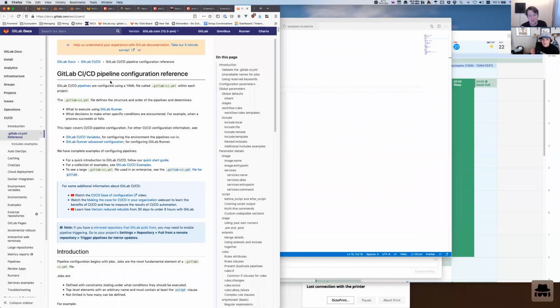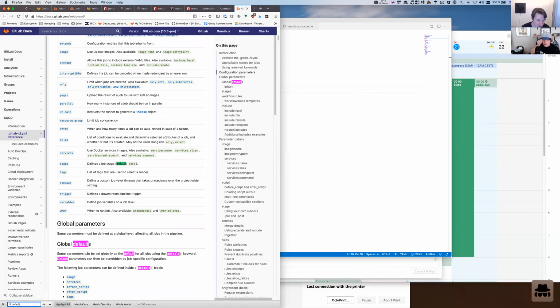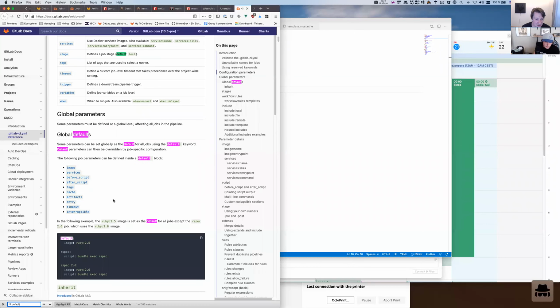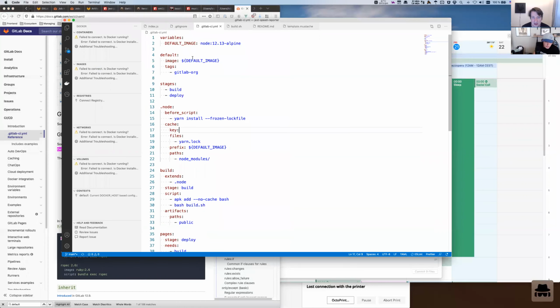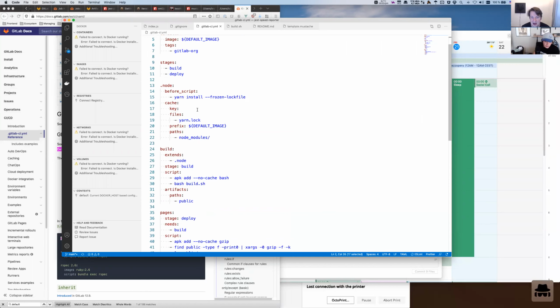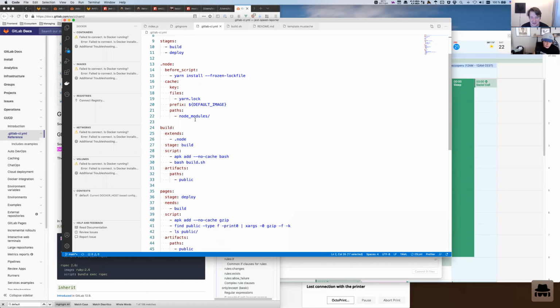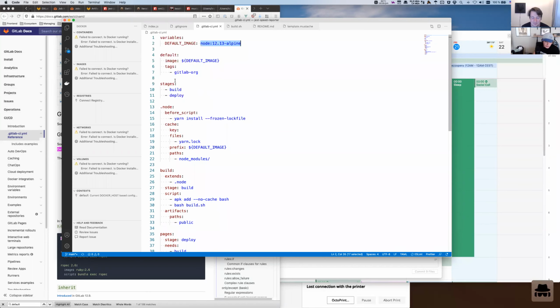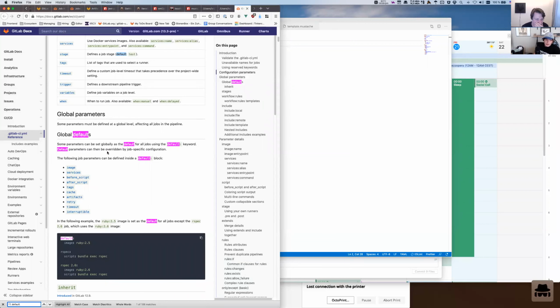It's a thing that we don't do yet at GitLab, but that I really like, and it's default. Where's default? Yeah, global defaults. And what I really like to do is, I don't know why I put that. Yeah, see, we even have a nice yarn cache here in case we ever update the version. I think we probably also can do 12.18 already. We probably even could do 14.